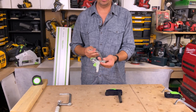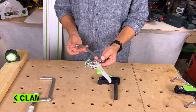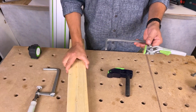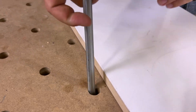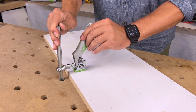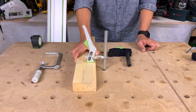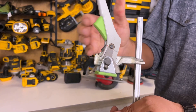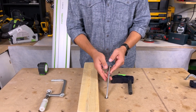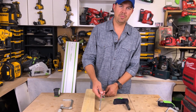Now this clamp I absolutely love. This is their quick clamp — same sort of design, except it has a ratcheting system. So if you wanted to clamp down some wood, you throw it in your hole, slide this down, clamp it back. It is really, really in there — super strong, and it doesn't mar up the work. To release it, you just press the button and it comes out. Now here's the part I don't like about these clamps: sometimes when you're trying to take them out, they get jammed up in here.